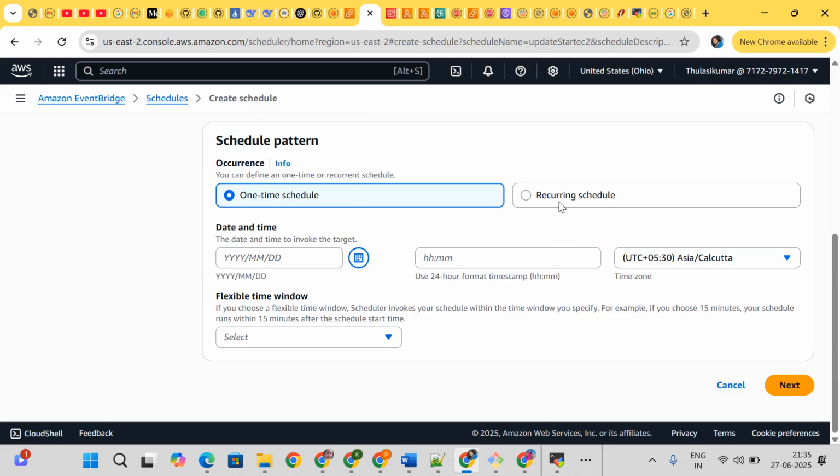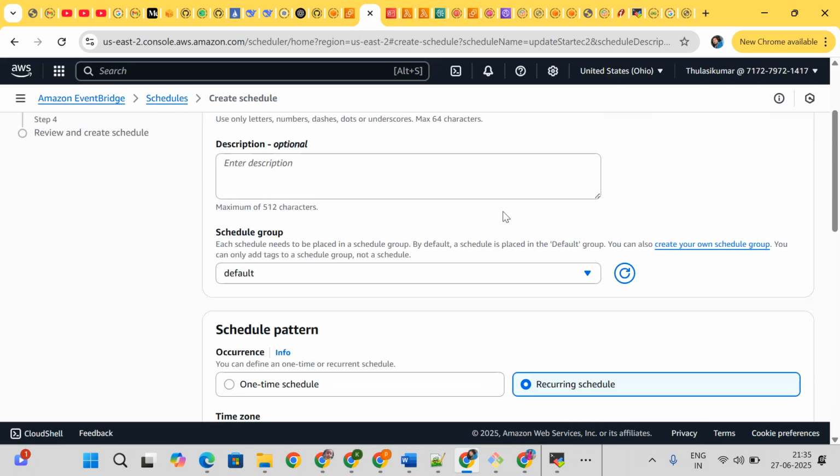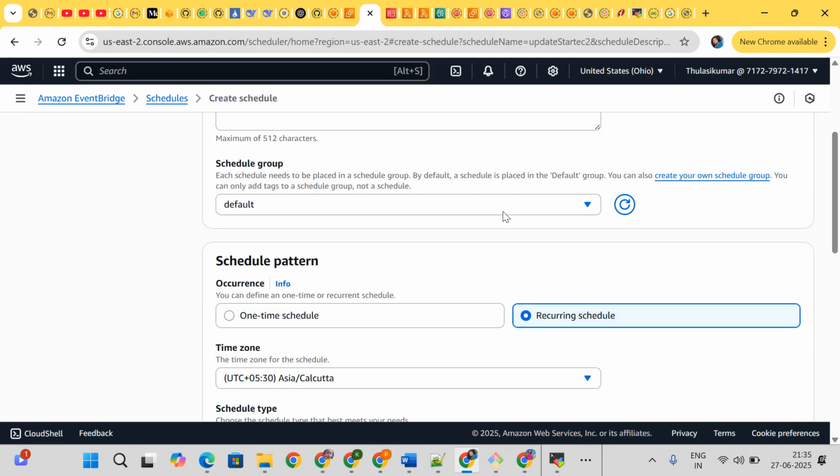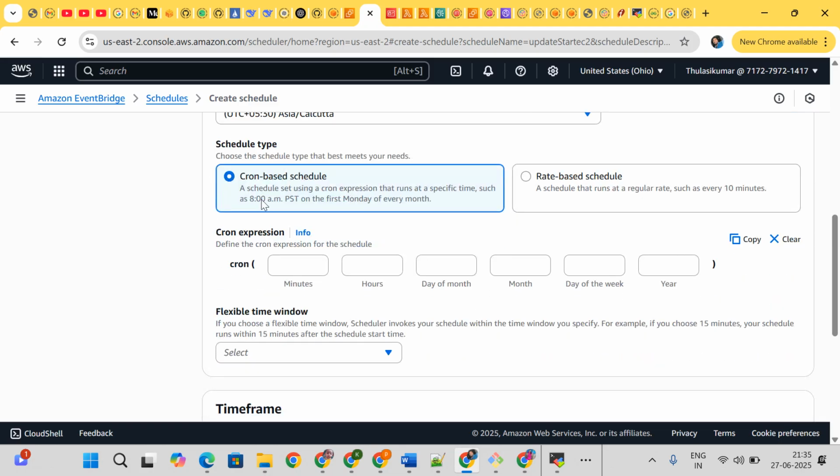One time scheduler, recurring scheduler. We are adding the cron job, right? That's why cron based only, and now we need to deploy.